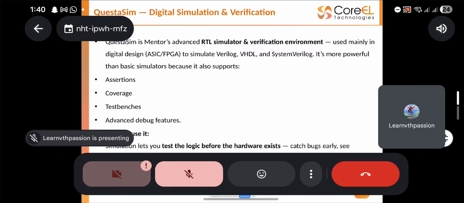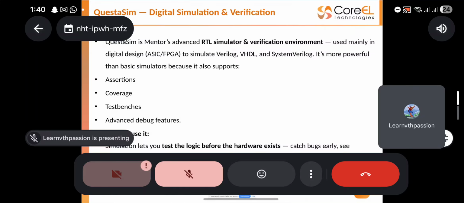Yes, it will have OOPS concepts also, like object-oriented programming concepts, and you can perform some assertions. Various things will come into the picture. So again, it's a different verification, and we'll be having certain roles for verification also. This QuestaSim, as I told, will mainly be used in government labs, most of the government labs, for running their application codes.